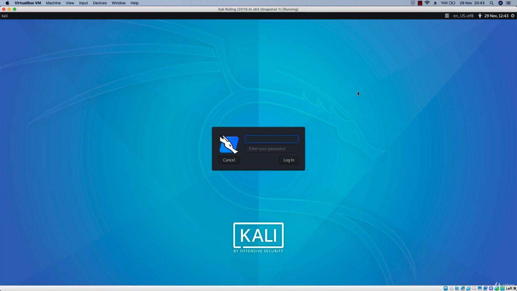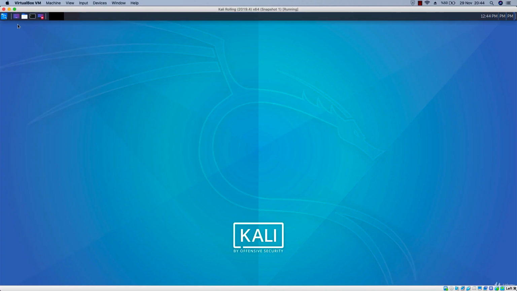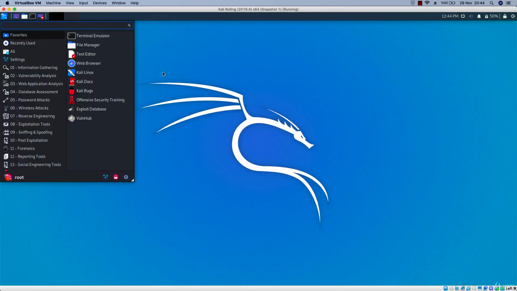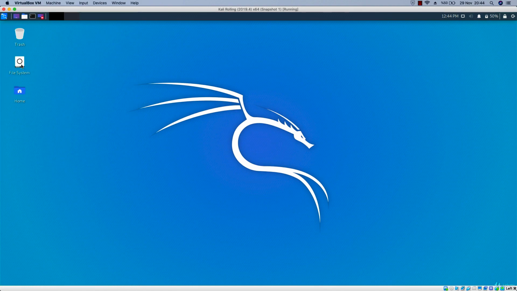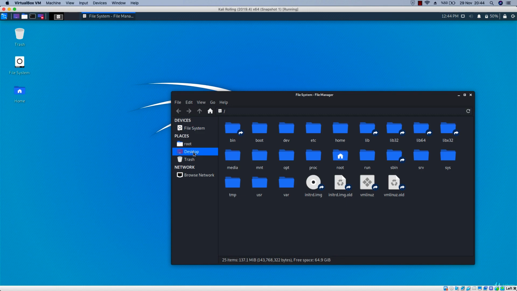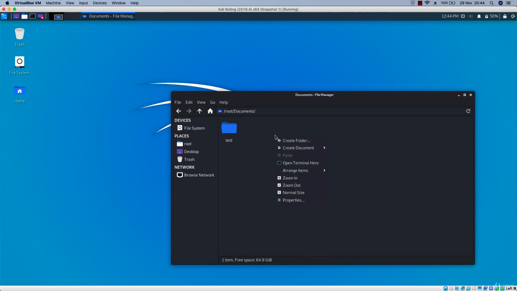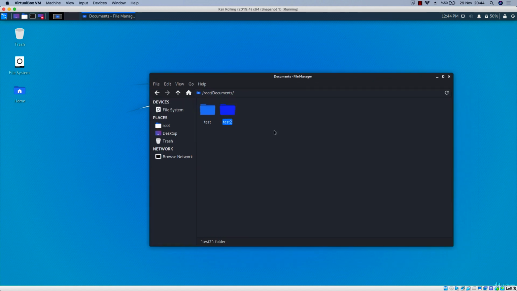But this special thing will arise when I create another folder over here. Let me wait for my desktop icons to appear. I'm going to double click on this file system and go into the documents, from root and documents. Now I see the test, but this time I'm going to create something called test2. I'll hit create, and now I have 2 folders.